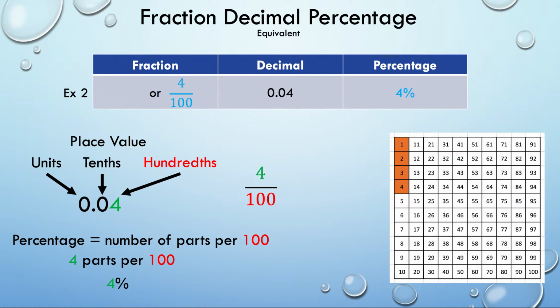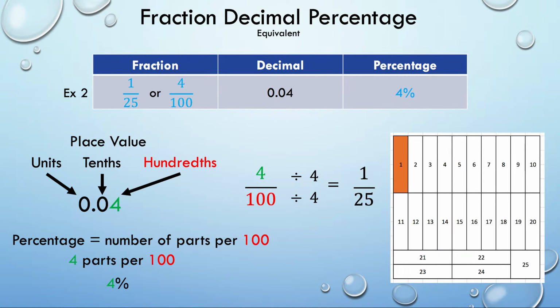And now we're not done, because 4 over 100 can be simplified. Why? Because 4 and 100 share a factor of 4. But if you don't see that and you see 2, then you have to do it again. Not a big deal. So we divide 4 by 4, and 100 by 4, and we get 1 over 25. Now, as you can see, our model has changed. Instead of having 100 equal squares, we have 25 equal squares and rectangles. So it's the same thing, because each square or rectangle has an area of 4. So it's a little bit different, but it's still the same representation of 4 over 100.